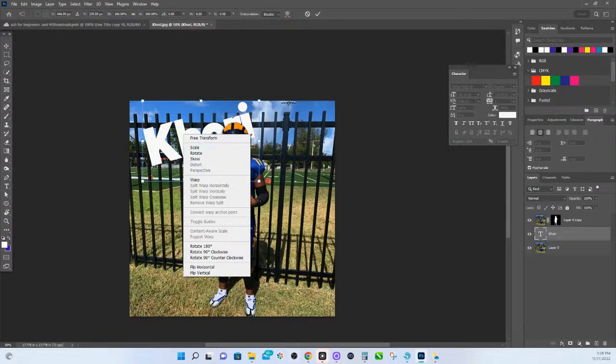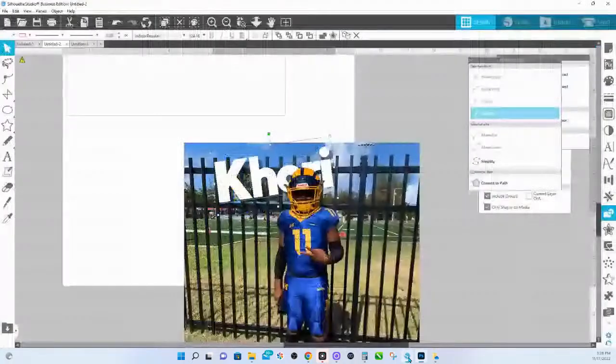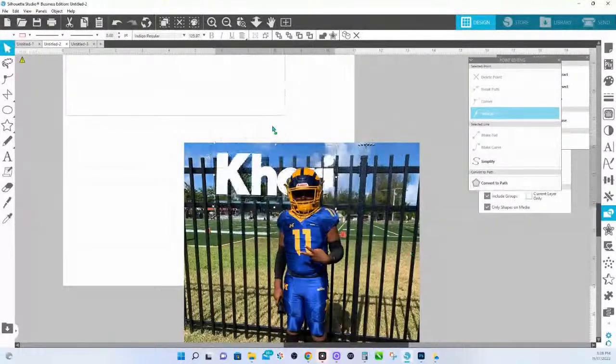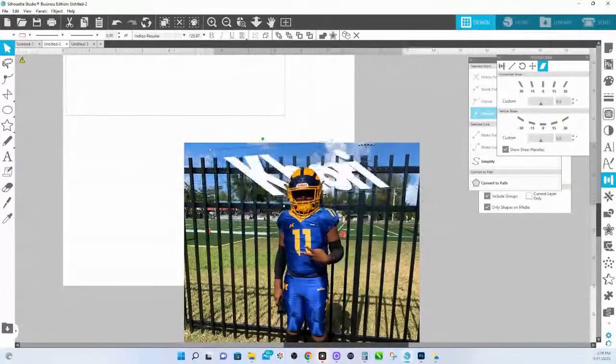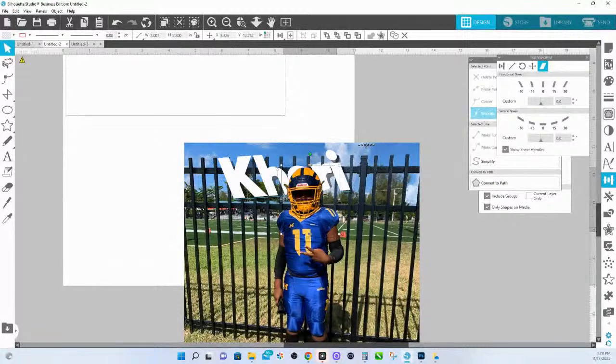In Silhouette Studio, all you have to do is click it and you can adjust it, you can rotate it, you can go over to the shear tool so that you can skew it. So certain things are a bit faster in Silhouette Studio.